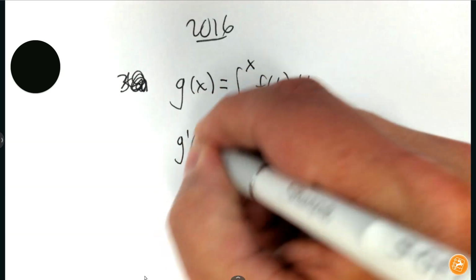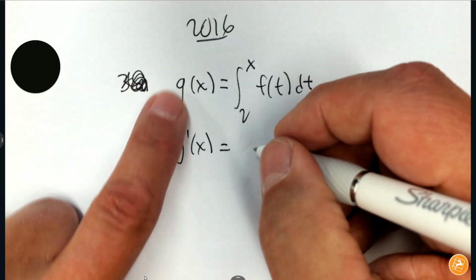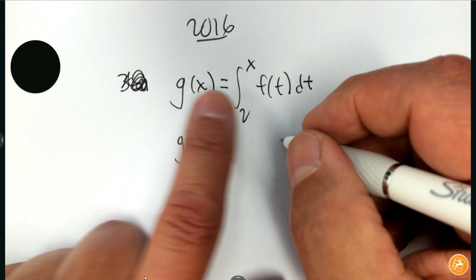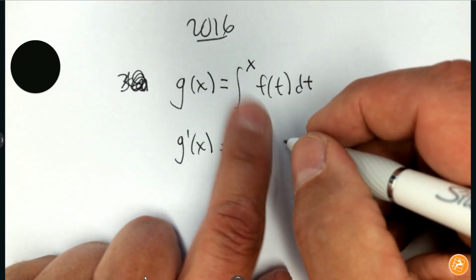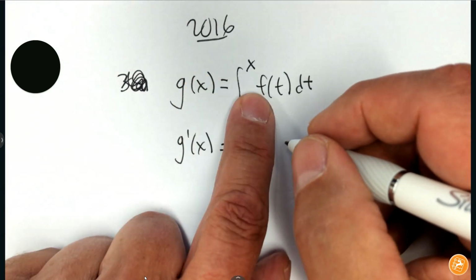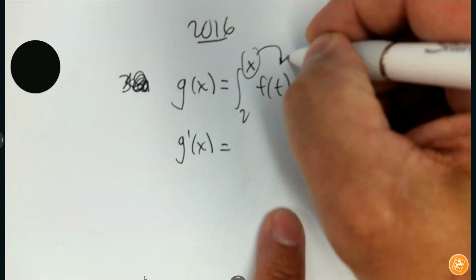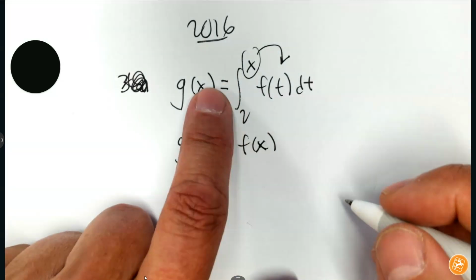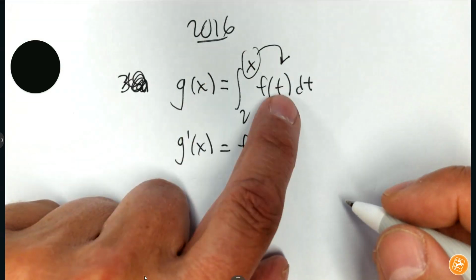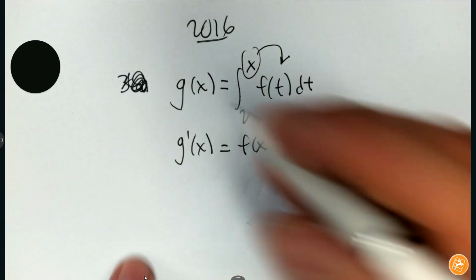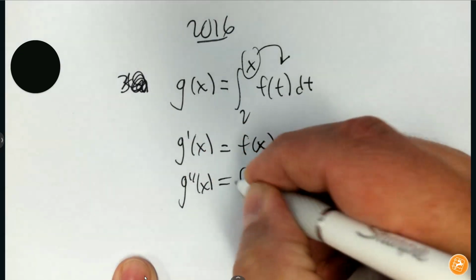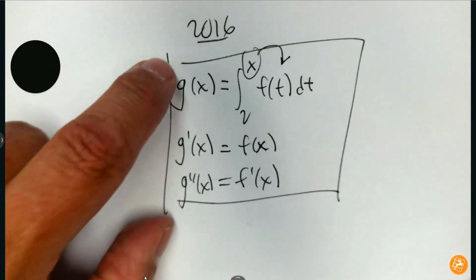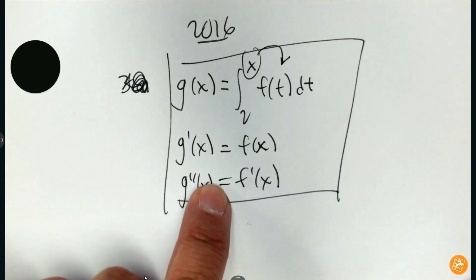And right away, before I do any other work, I'm going to write down what the derivative is and what the second derivative is, and then I have like a template to go back to. So the derivative integration, they cross out. This happens a lot. To be defined as an integral, then take the derivative, they cross out, and then this just plugs in. So the derivative of g is equal to f at x. There's no hooks, this is 0, it's just f at x. That means the second derivative of g is equal to the first derivative of f. And we're just going to make sure whatever we go back to, we understand it in the context of these equations. All right.